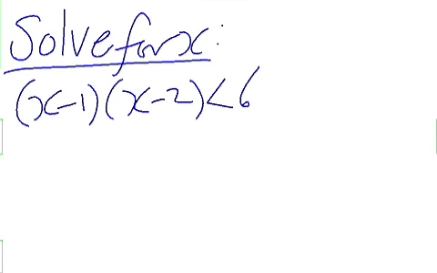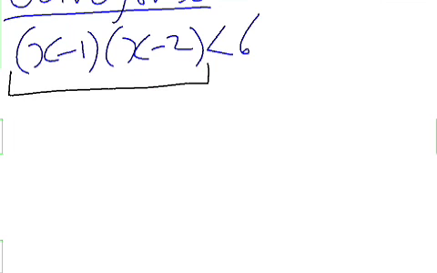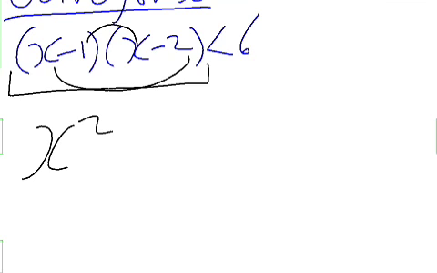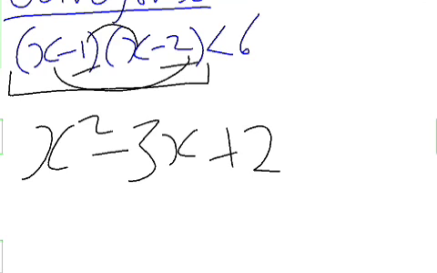Let's begin. What we can do is we can simplify the left hand side by removing the bracket. So we'll say x squared, then we'll say that multiply by that, that multiply by that. We add it up together and we'll get minus 3x. Then we'll say last term times last term will be plus 2. We'll take the 6 to the left hand side. As a result, this will be minus 6, bring down the inequality sign, and this will be 0.